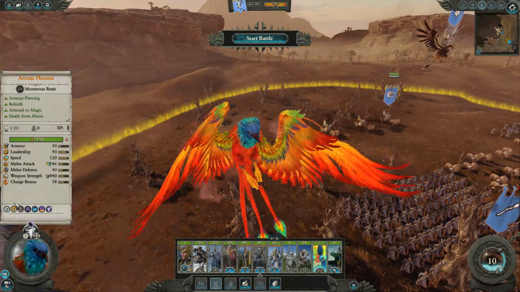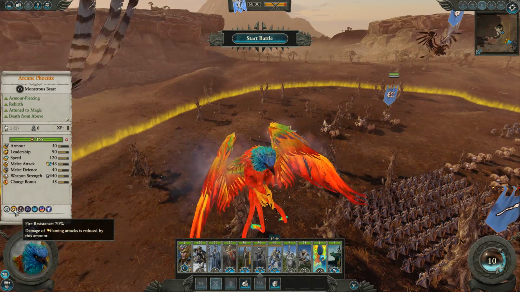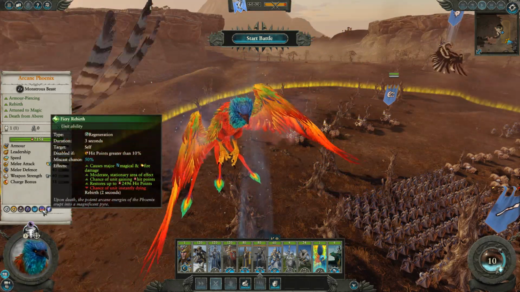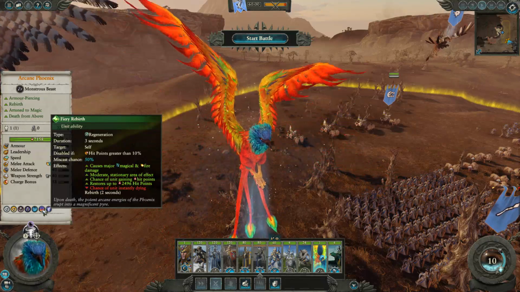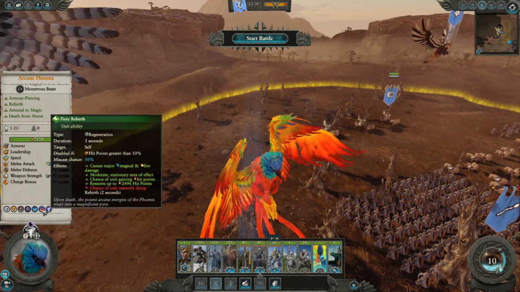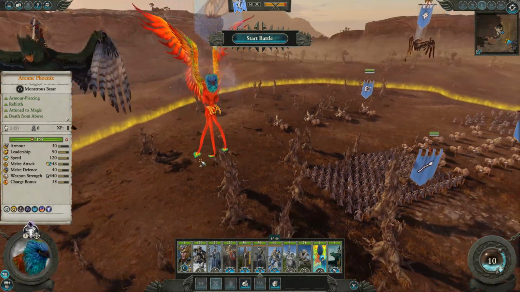Basically, once it's used, it causes a fair amount of damage in a vortex area for 11 seconds. Pretty useful. Other than that, obviously it has physical and fire resistance, 70% fire resistance in fact, physical at 20%, causes fear and terror. It's attuned to magic as mentioned above, fiery rebirth there, which you can see the stats for. Disabled if its hit points are greater than 10%. Basically, when it dies, it has a chance to immediately re-erupt from the ground and continue the fight. And Ember Storm, which we already looked at.